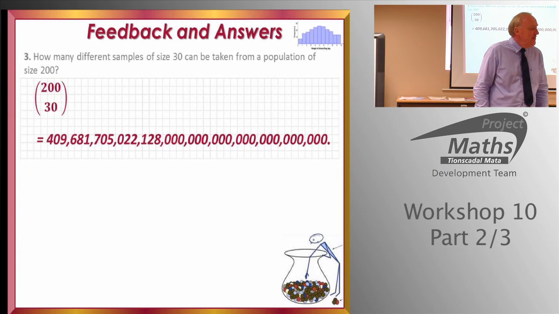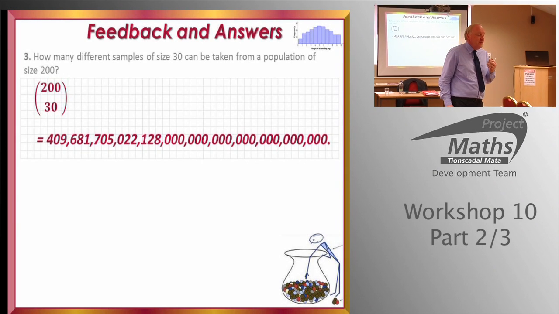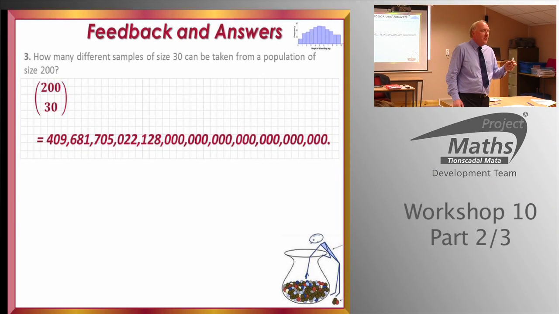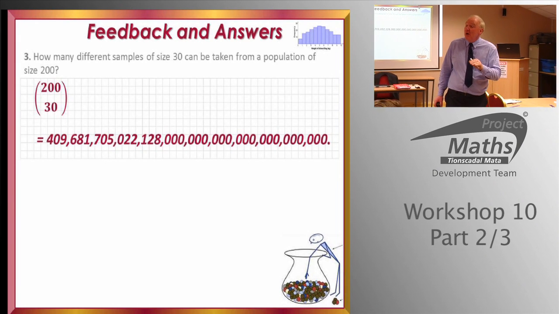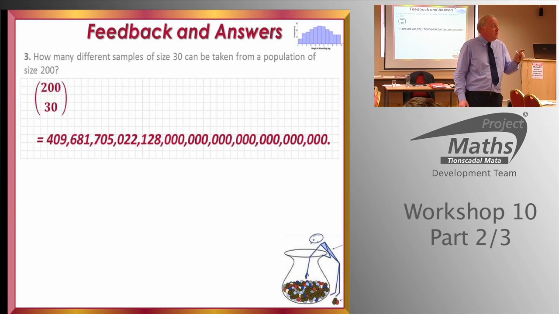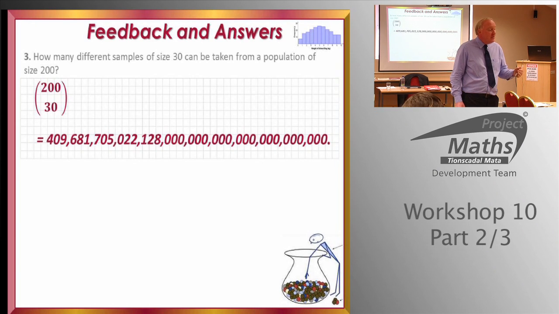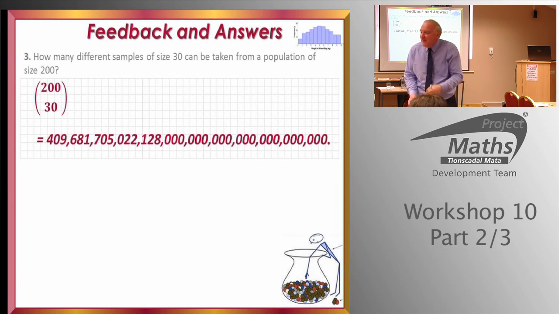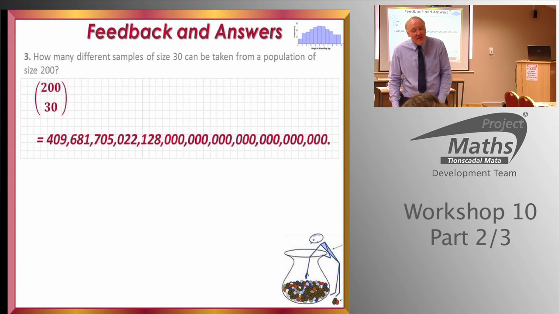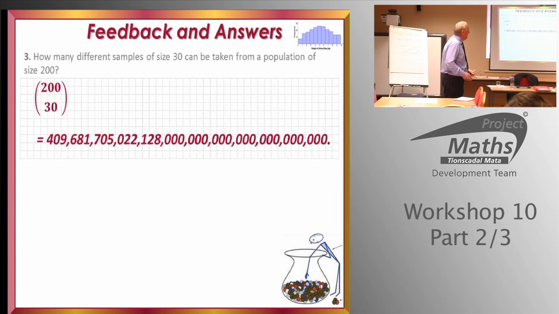Isn't it? I think myself, when they begin to see it, we used to play basketball, and you had 12 on the panel and the starting 5. When you ask them how many different starting 5s, 12C5, and they see the number that comes out, they're amazed that they could have so many different groups of 5. Even if you take small numbers, they're kind of amazed. Okay, that's that bit there.